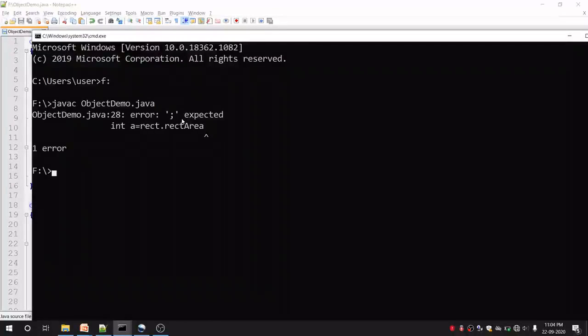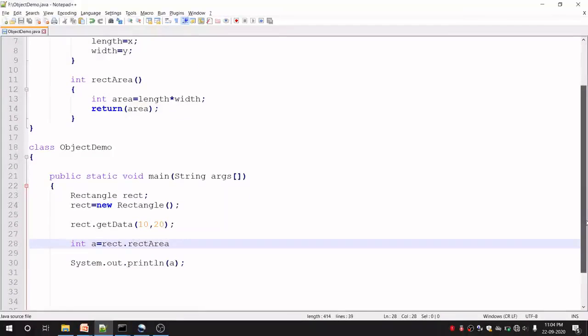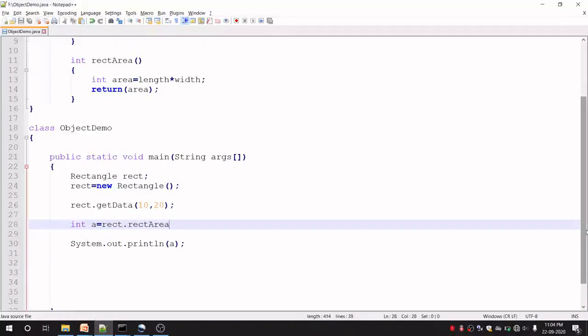The error is semicolon missing. It is showing some help about the error. So let's go back to line number 28. So here it is, and we will give a semicolon over there. What we have done here is we are calling a method, so we need round brackets open and close. So rectArea is a method.